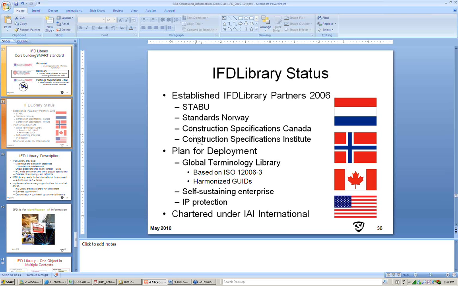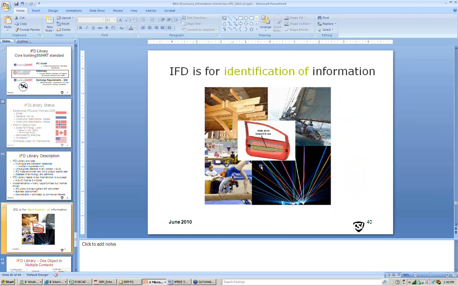And what it really does is allow you to take the objects and associate all kinds of things with them and keep track of it in an open environment. So you can associate multiple classifications with an object, or multiple languages or standards, et cetera, et cetera. It's really about identifying things in a way that you can reuse.